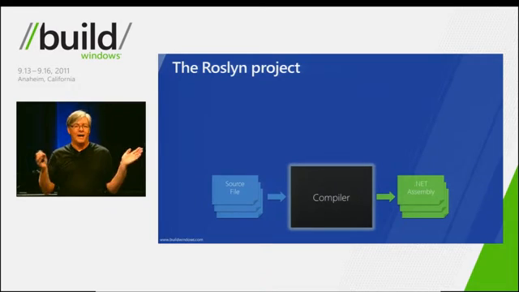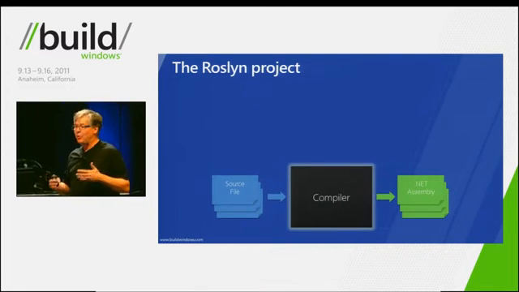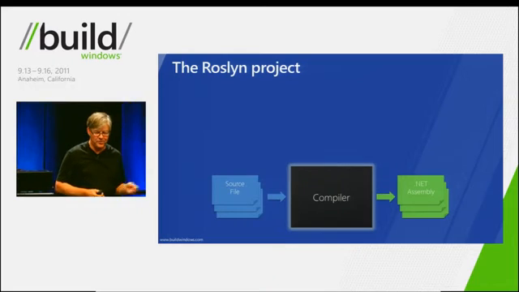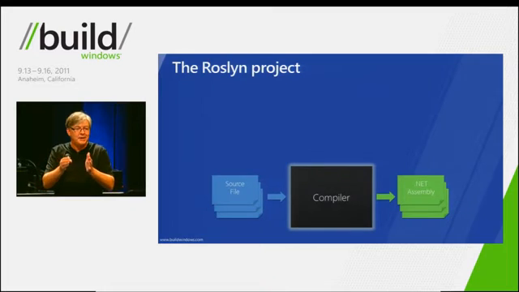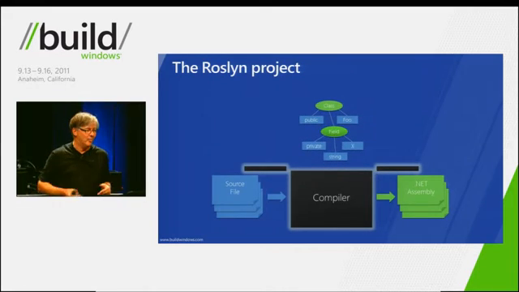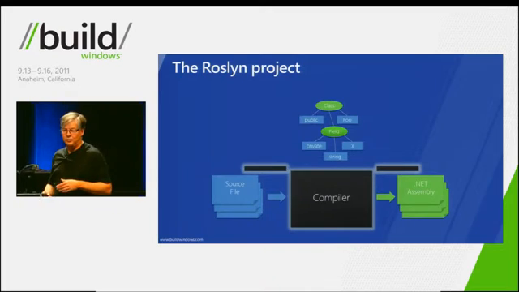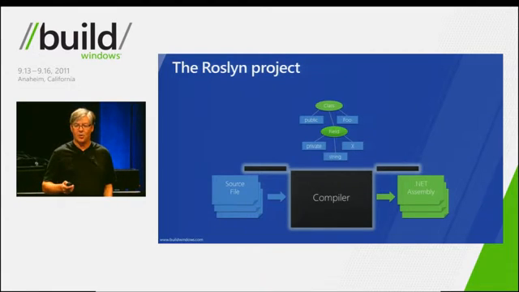And that used to be just fine in the command line world. But we are increasingly addicted to IDE productivity features like statement completion, refactoring, go to reference, find all references, go to definition, rename, and so on. All of these things need all of the information that the compiler has. So this project is about opening up the compiler and making all of that information available as an API such that you can participate in building stuff that harnesses all of this knowledge.